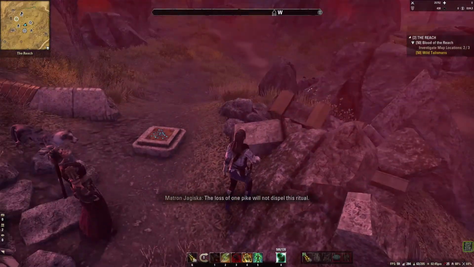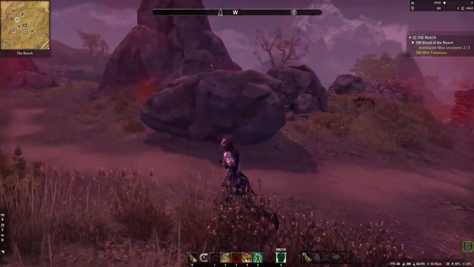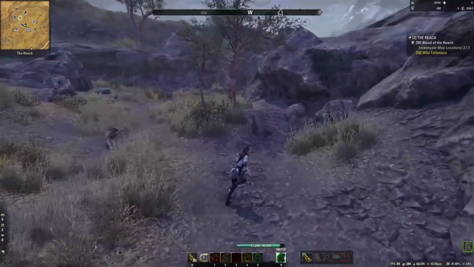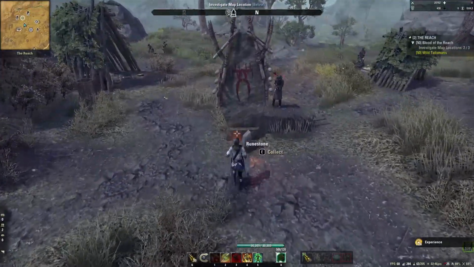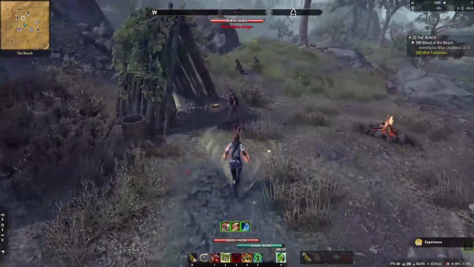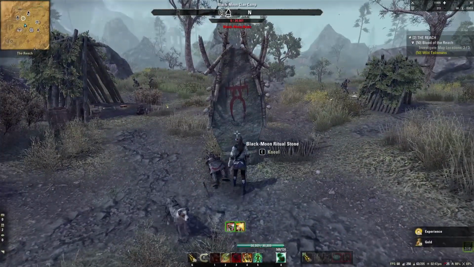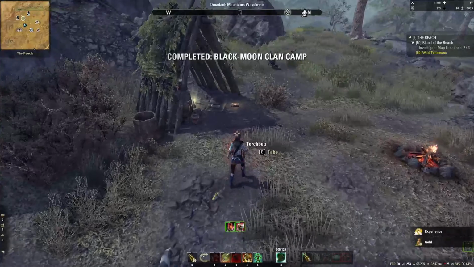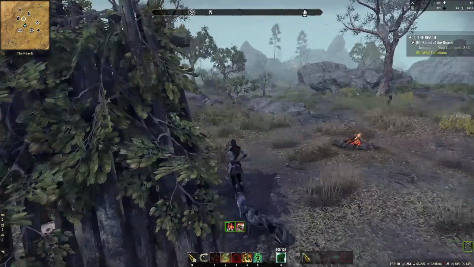So we've got the thief and the mage. So what could the last one be? I'll get this camp on the way. I've done 2 of these previously. All you have to do is kneel at the stone and it's done. That stone? So we'll do that quickly. There we go. And this book here. Reach Witch Chant. Okay. That's that done.